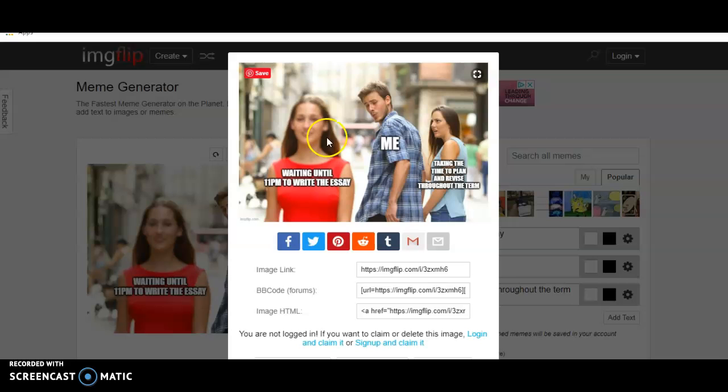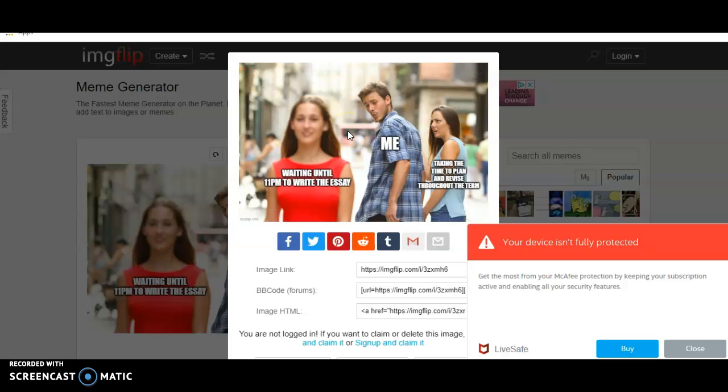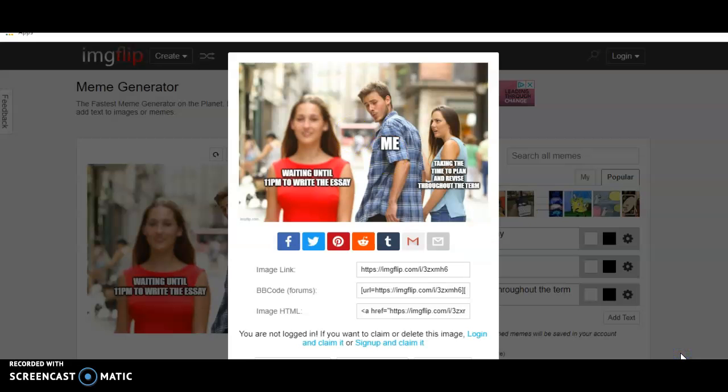Some words of caution, I would say be very careful with using memes that are highly political or highly polarizing. We want to be careful with that. So use caution, use your best judgment. If you feel like something might be borderline offensive to any particular group of students, definitely don't use it. If you're not sure, stick with cute animals.